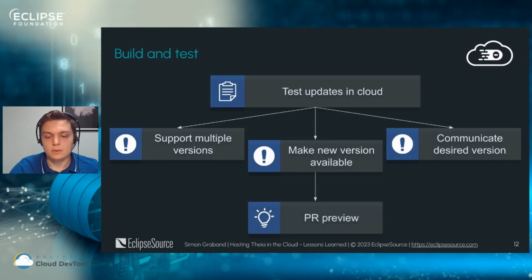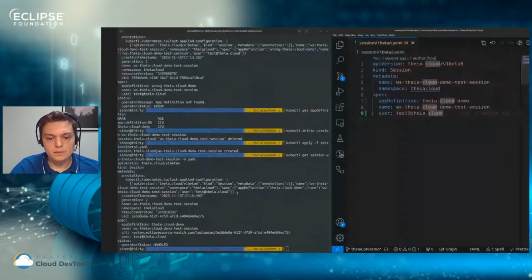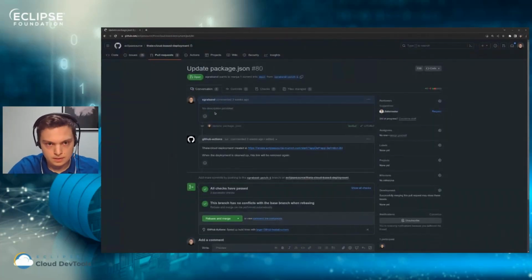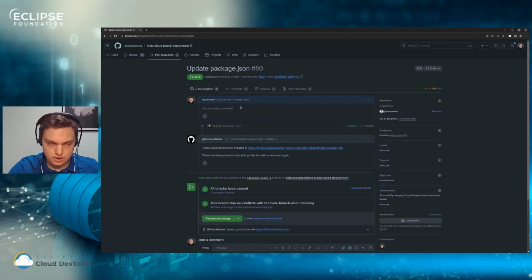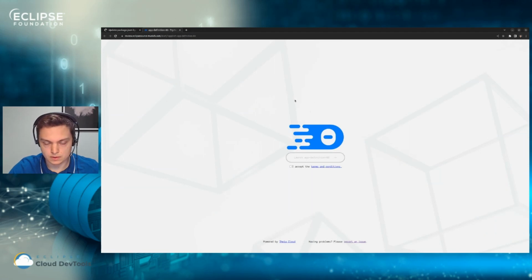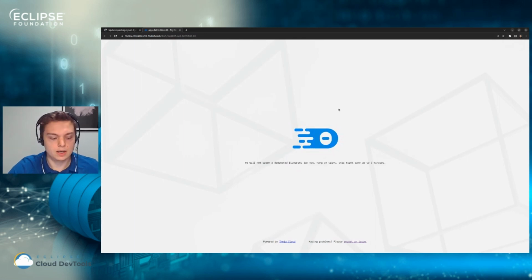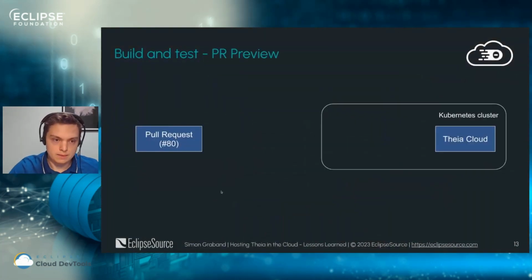And for that, I can show you another quick demo of our PR preview feature. And for that, let's take a look here at GitHub, where I created a pull request with just one simple change, and that is that I changed the name of the application that is hosted inside of this repository to TheiaCon talk. And as soon as I opened the pull request, a comment appeared where it tells me, okay, you can now take a look at the newly built image here. And this brings me to a page where I can request a new session for this version of the application. And if I do that, and while this loads, I can show you what actually happened in the background.